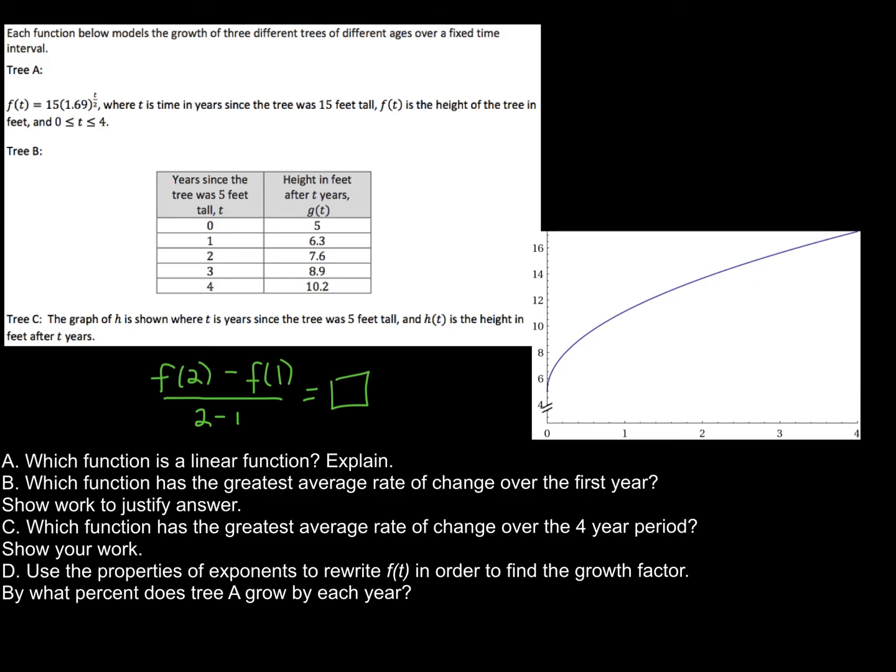I'm not going to try and leave it at that because I want you to struggle with it a little bit, go back and review some of the exponent properties that we discussed back a unit ago and see what you can come up with. Then we can take a look at it together in class.